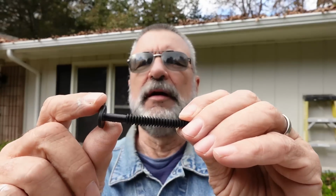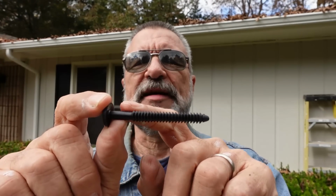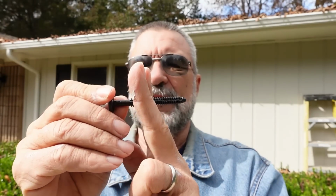So these shutters have a very simple mounting system. This comes with them. I don't know if I can get it to be in focus or not. But this is just plastic and it's got little barbs on it that face this way. You just drill a hole in, then you drive that in and the barbs catch and it won't pull out again. Very simple. You just have to make sure that the shutters are placed right, the height has to match and that sort of thing. Yeah. Easy.